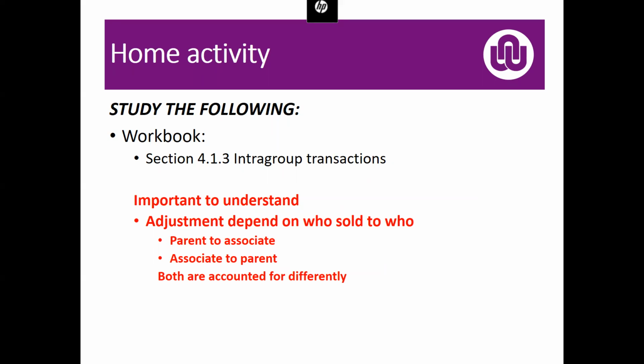Because I'm not consolidated, I don't have 100% like I have with the subsidiary, and I can take out sales for the subsidiary or take out sales for the parent. I only now have one line item, which we said in the statement of profit and loss, my profit share or share in profit in associate. One line item in the statement of financial position, my investment in associate. So make sure you understand that part, work through those intergroup transactions, go and consult that in IAS 28, and please make sure that you come and ask if there's something that's unclear. Okay.